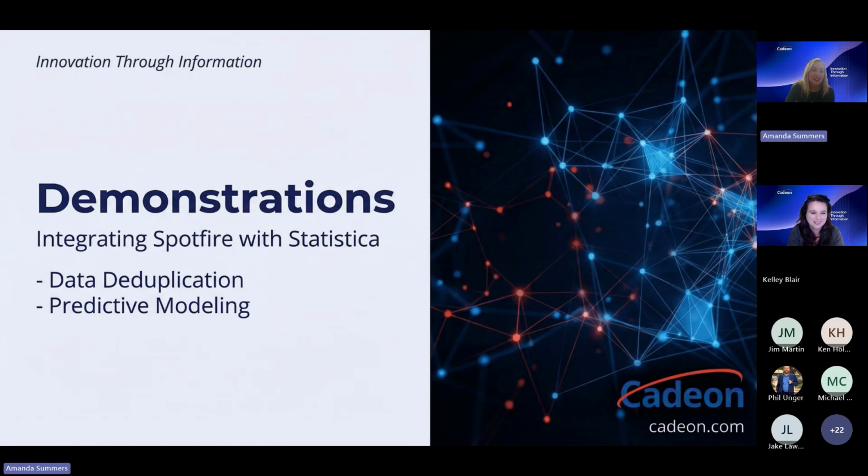Kelly, I think just the data deduplication, right? The amount of code it takes to actually try to do that. And I think we hear often from clients that that's a big problem for them. There's this duplicate data, they've got to clean it up. So even if you just took that one aspect alone, it's pretty powerful. So thank you for those wonderful demonstrations today, Kelly.